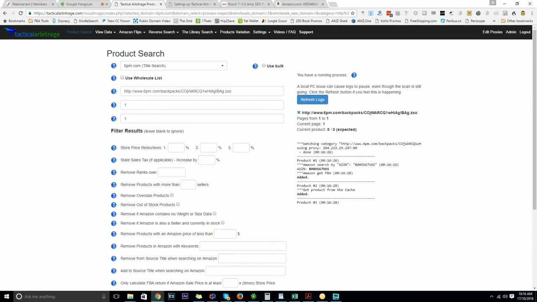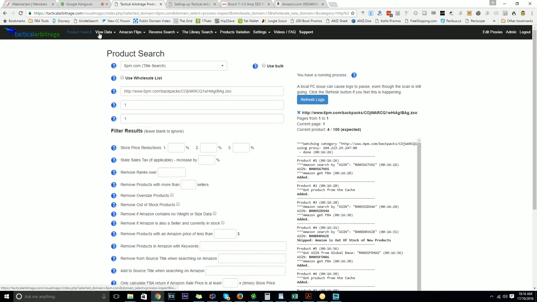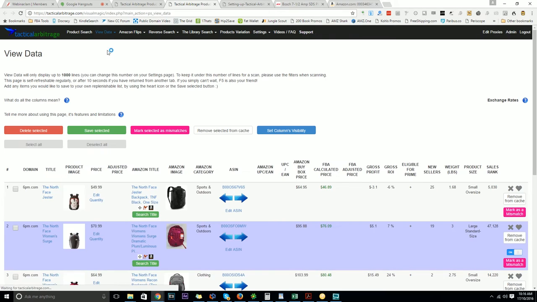Oh, look, I've got it set for live scanning at the moment, or have I got it set for cache? I've got cache on. This is not being heavily scanned, so I'll come back to this in a second. We've got a lot of ground to cover in the next 30 to 40 minutes.